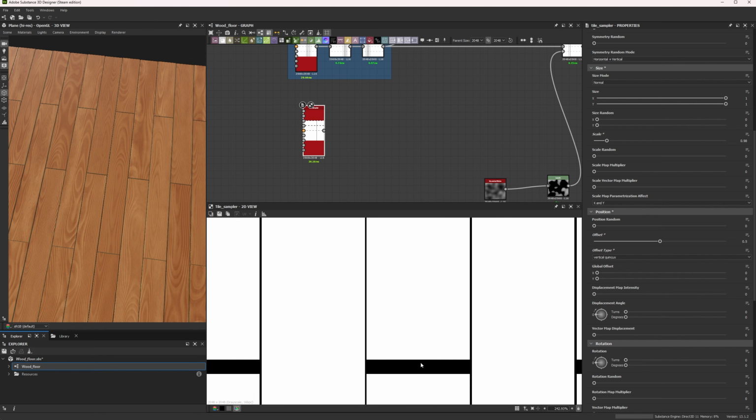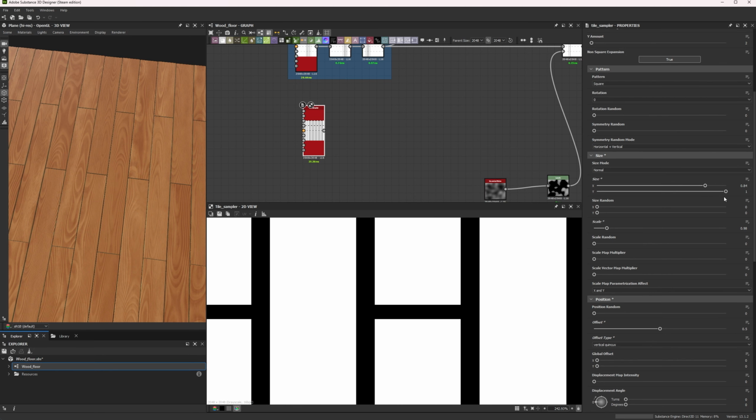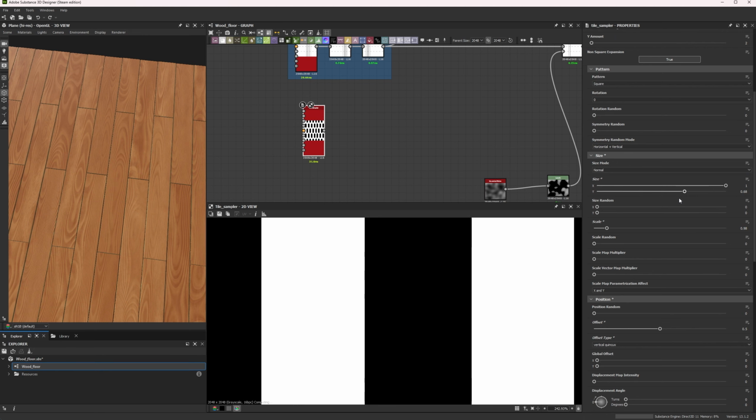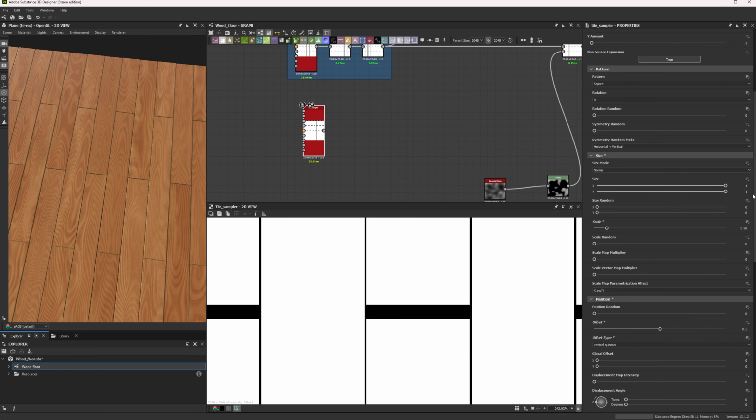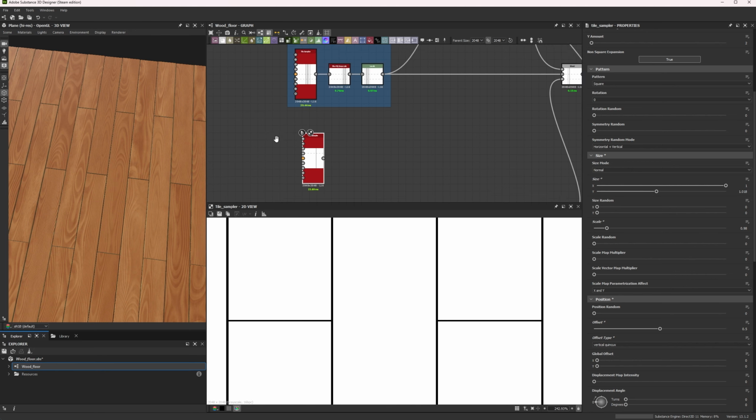Now that we have this distance, what we want to do is increase not X but Y. We want to play a little bit with this. This doesn't clamp only at 1, you can go even higher, as you can see. So I'm just going to do, let's do 7, no, looks like 8 it is. So now we have the wood pattern, the same wood pattern.